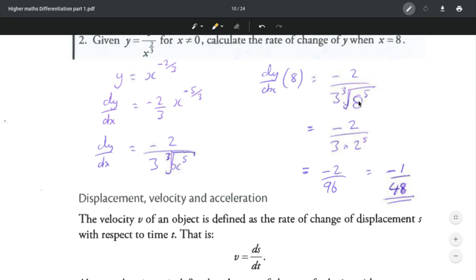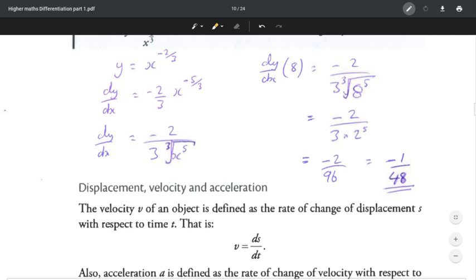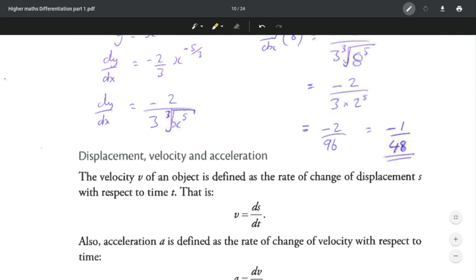Right, notice here, if we evaluate 8 to the power 5, that's going to be a very, very large number, and it'll take you a while to get there. And then you'll be thinking, I don't know the cube root of that very, very large number. So take the cube root first, which is 2, then raise it to the power 5.